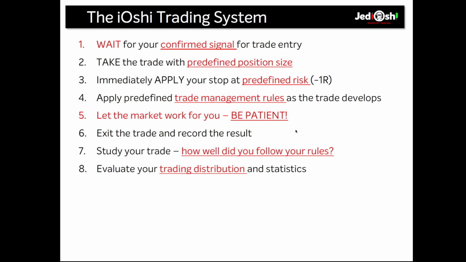One of the things there, again, is to keep a journal. Go back and record how you felt. How were you feeling when you took the trade? How well did you follow your rules? And then look at your distribution. You have to start thinking of trading in a distribution, say 20 trade groups, sometimes more. But when you look at, say, a group of 20, you may have a win-loss ratio. You may have a 50% win ratio. So in the last group of 20, you may have 10 trades that were winners and 10 that were losers.